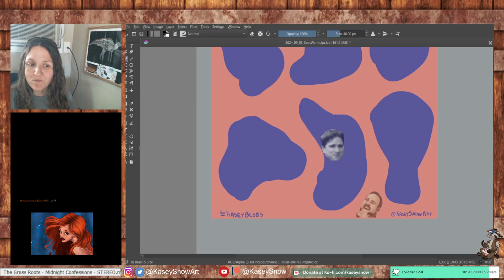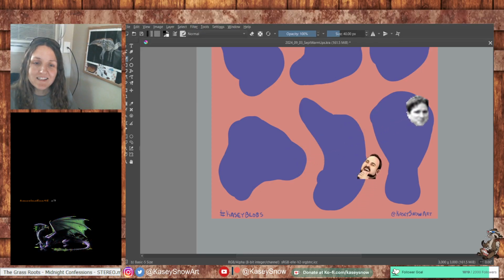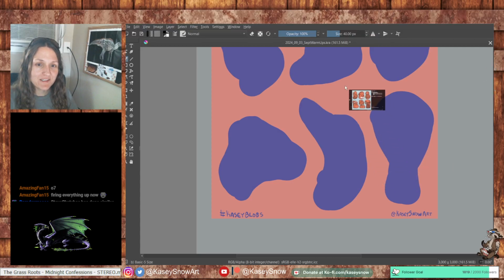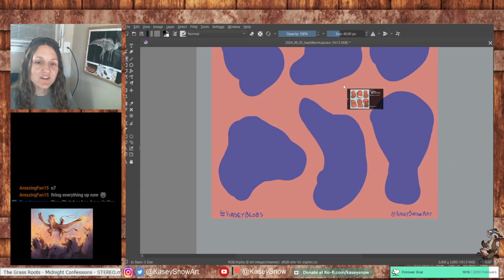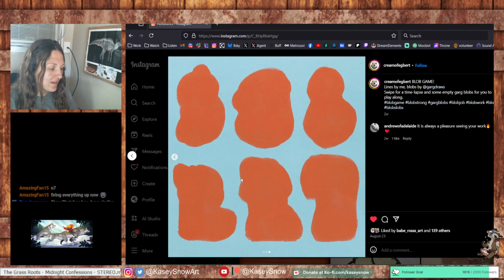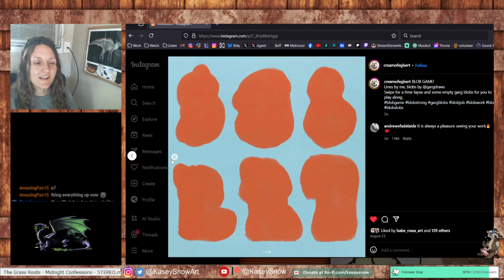So here's some fun ones that I really like. Cream of Egbert has a very different style than I do, but I love what he did with these. They're a little bit creepy, so just a warning if you're easily creeped out by things, but I still really love the exaggerated shapes here. Like we've got a little xenomorph in here. So there's a lot of fun stuff you can do with these shapes, right? Just don't limit yourself, I guess.